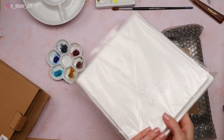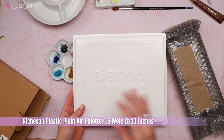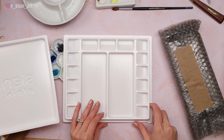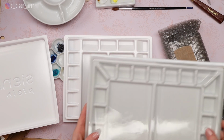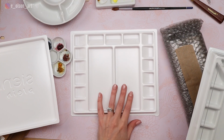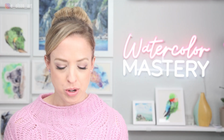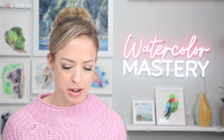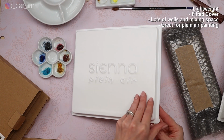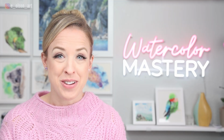I only ordered one plastic palette. This one's called the Sienna Plein palette, and it's 8 by 10 inches. This was made by Richeson. Okay, so it's a really similar layout to my Jackson ceramic palette. Obviously, this is much more heavy duty, and this one is a little more flimsy, but it is, after all, a plein air palette. So if you're wanting to take it with you when you're traveling, you're gonna want something lightweight and not breakable. Compared to that ceramic one with the disappointing cover, this one has a much better fitting cover. I don't think it'll come loose on you when you stick it in your backpack. So that'll be fun to try.